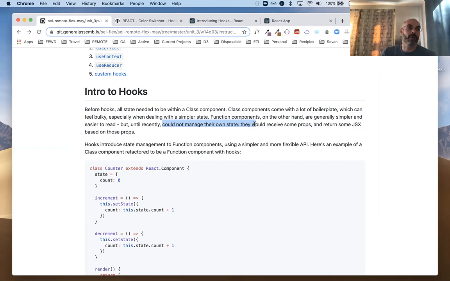If I was to spin up a Create React App a year ago, it would have been an app, just like we always have, but that app would have been a class component and not a functional component. So that's important. So Create React App has adjusted to this new idea where let's create something as basic as a functional component because there's less overhead, okay? There's less to type. There's less to get lost in.